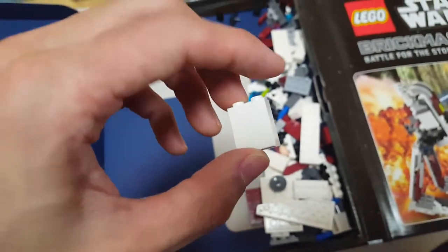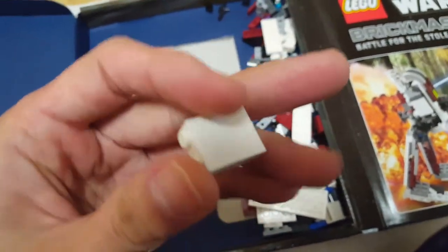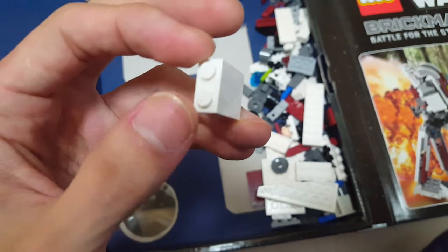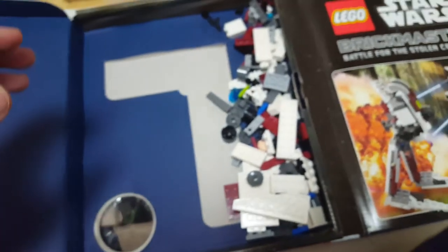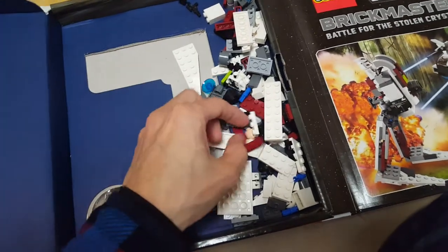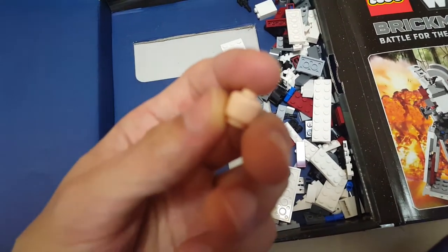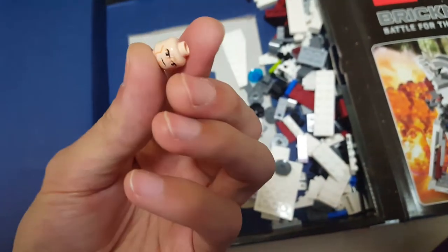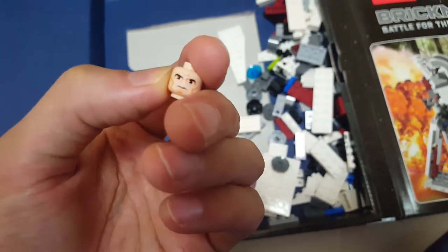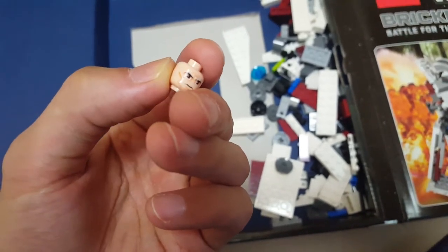So white, so much white, so clean, almost too white. I can't watch, it's too bright. Except this light flesh minifigure head piece right there, because you can already see there's a little dent, a tooth mark, probably chewed on like a kid. Even on his face there's a lot of scarring and damage on the surface of his right front face, which is not good.